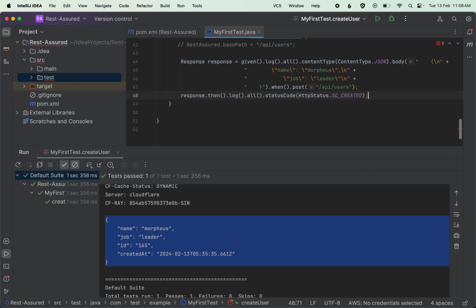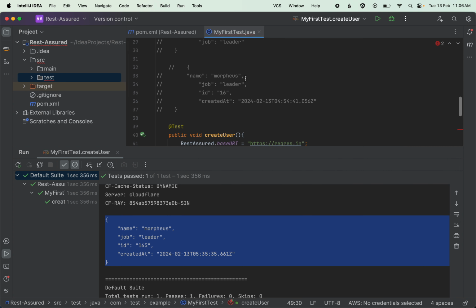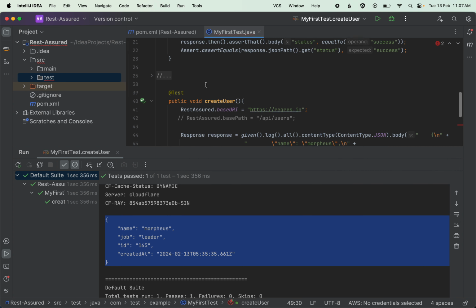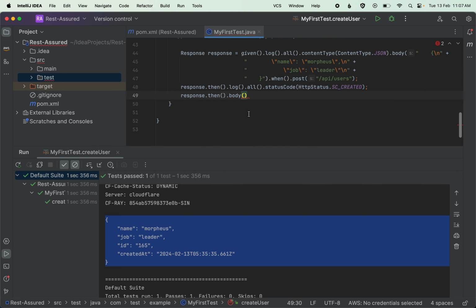Okay, it is created. So this is the way we are getting the response, and in the response dot then dot body, similar to what we saw in the past, we can add those things if you want to verify.